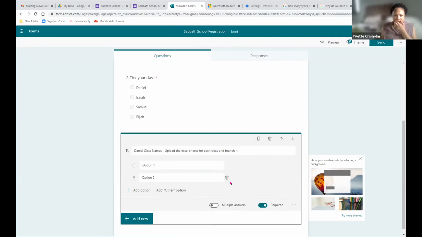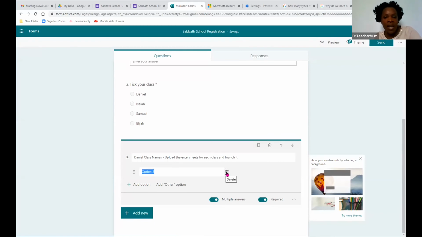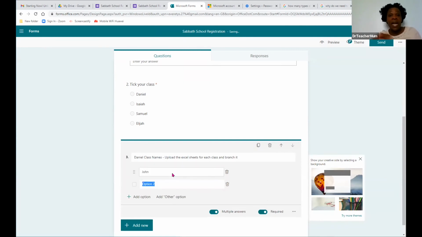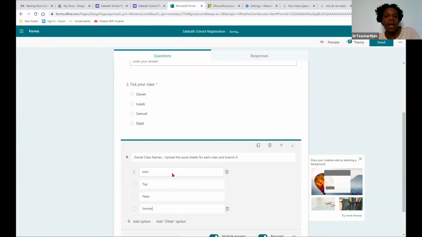You see, right? So I'd go. When you click on multiple answers, multiple answers. That's it. This is saying they can tick multiple answers. I just saw that, and they're saying there's a way. It's right before our eyes. So how do I do the multiple? No, but just put all your names. You see, when you said Daniel class names, you're going to list all the names in the class in this section. Because you've clicked multiple answers, it means that the teacher can click multiple. So they can click all the names that are there. They don't only have to click one. And you can try doing it, and you're going to see it allows you to click more than one name.